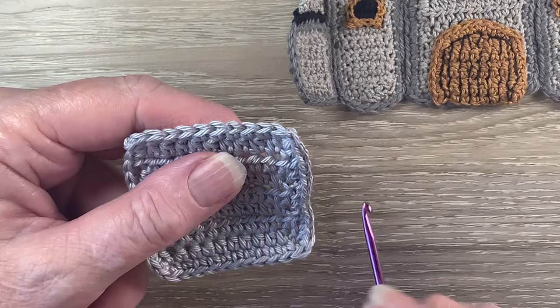For row three, we start with two chain and turn. We work a joined half double crochet over the first two stitches and a joined half double crochet over the last two stitches. For row four, we start with two chain and turn and work a joined half double crochet over the two stitches and fasten off.